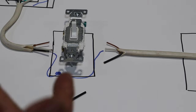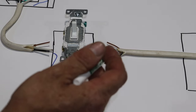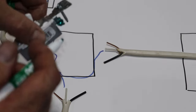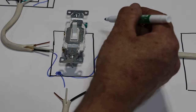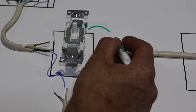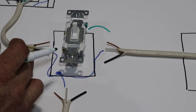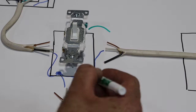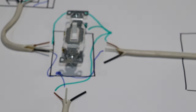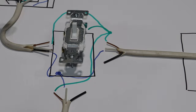Remember the ground wires were all connected together as well, except if something gets energized it needs to be able to take that electricity back to the panel box. The switch has a grounding screw on the side. What it'll do is have what's called a pigtail — you'll hook a little wire to it and then connect all of your ground wires to it. The reason is you also have the yoke for the switch which could possibly get energized. All of these wires connected up means any electricity that makes it outside the circuit can be safely taken back to the ground and neutral buses in the panel box.